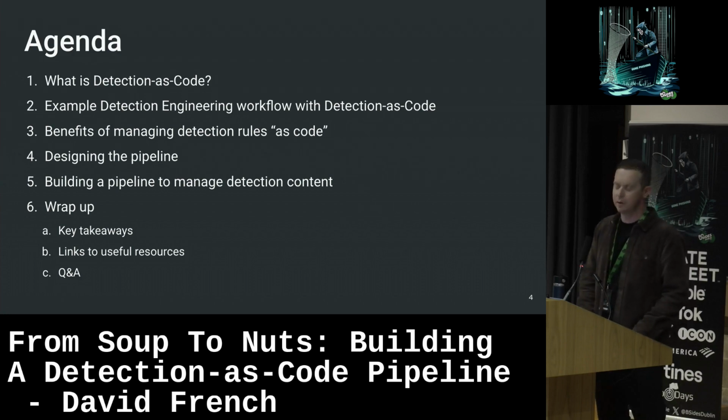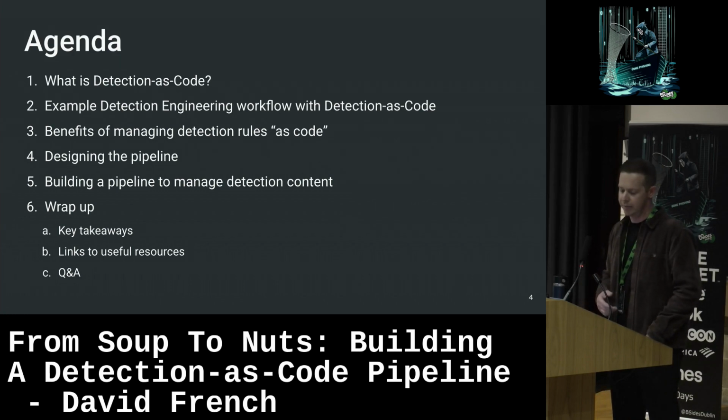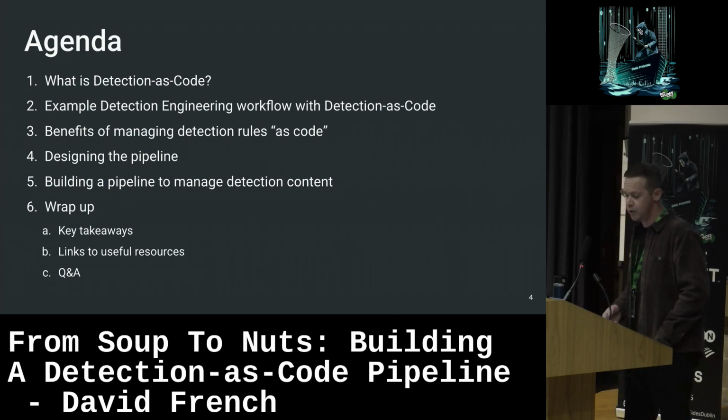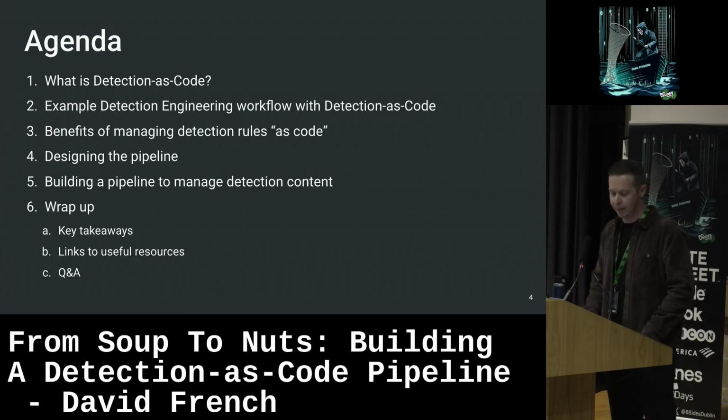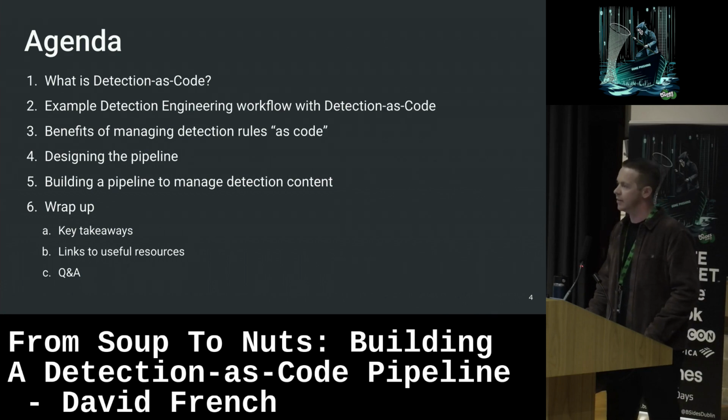All right, so here's an overview of what I'm going to be covering. I'll start by providing a definition of what detection as code is and how it relates to those traditional methods of managing your detection content. I'll walk through an example workflow for a security team that's developing and managing their rules as code. We'll talk about the benefits of this approach, and then we're going to design and build our pipeline. And then I'll leave you with some lessons learned from implementing this at a few companies, and some links to useful resources that you can use to build this with whatever tools you have, even if it's in your lab or where you've got to work already today.